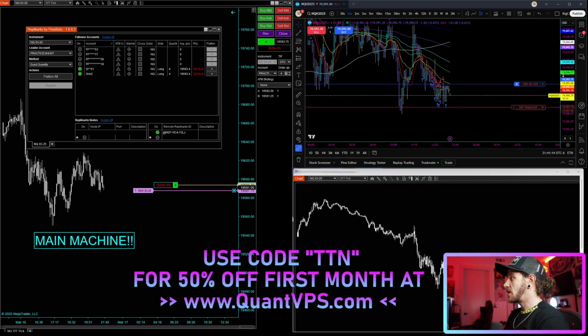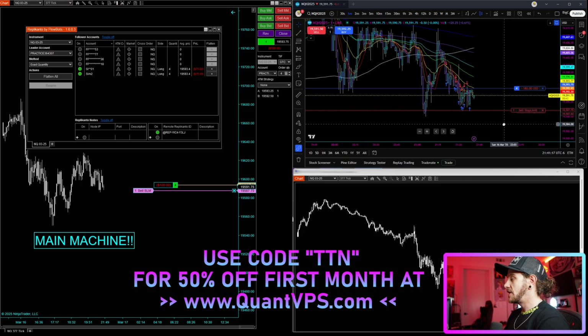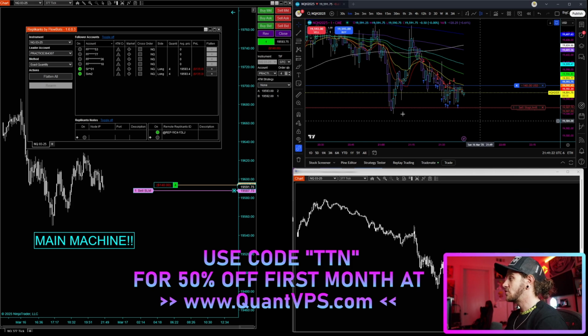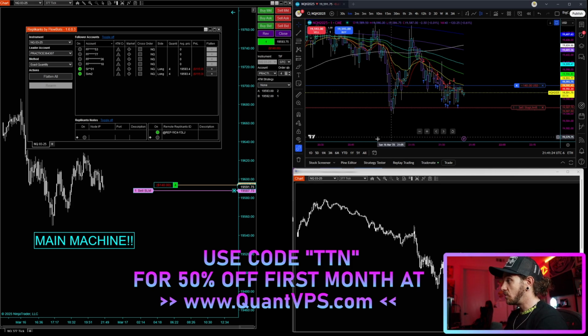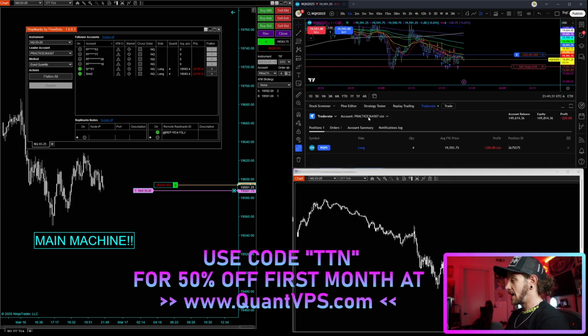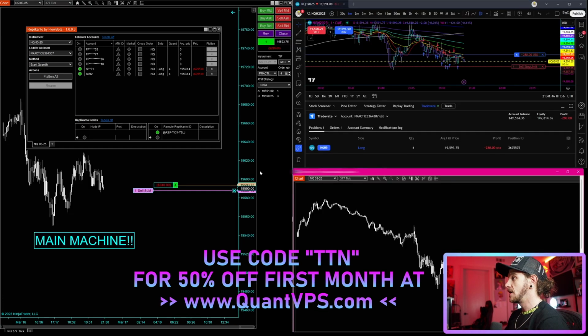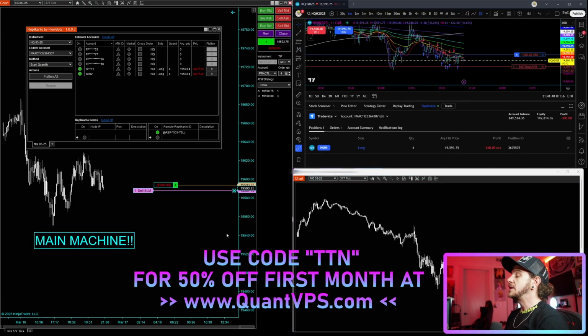So like I said, I don't use TradingView, but I wanted to just demonstrate this feature to show you guys that if you like TradingView, if you want to use TradingView as your execution platform, or if you want to copy to more accounts using TradingView or Tradovate, this is the way to do it, okay? So once again, I have in the Tradovate panel the same account pulled up as my leader account here, all right? I am also copying to follower accounts on my main machine, 2 extra follower accounts here, and then I am copying to another follower account on the QuantVPS server, all right? So that is basically the complete setup.